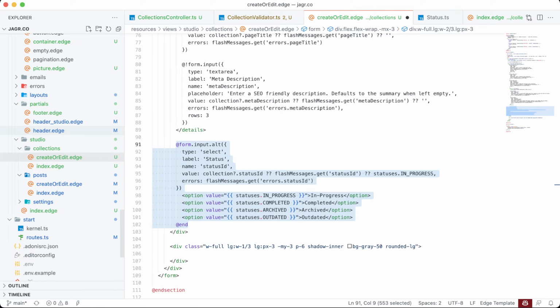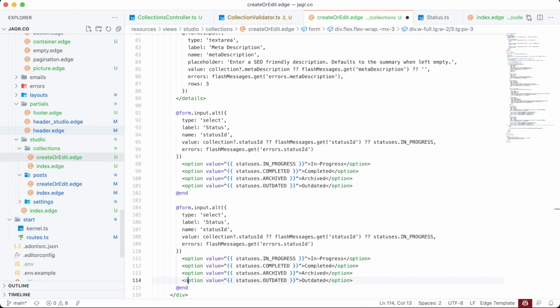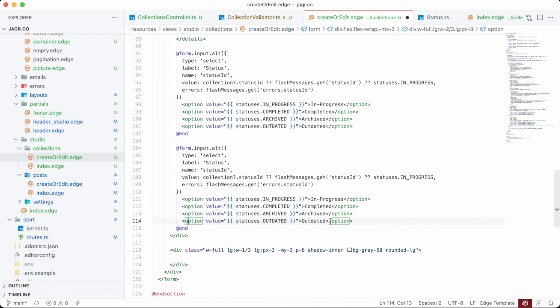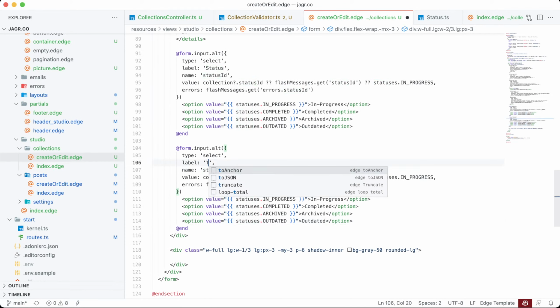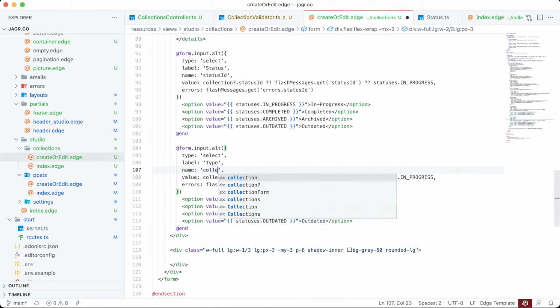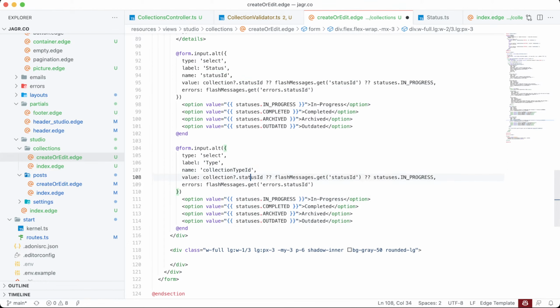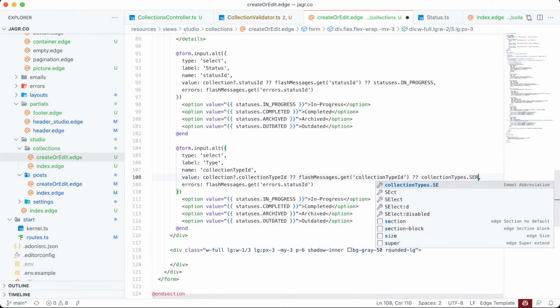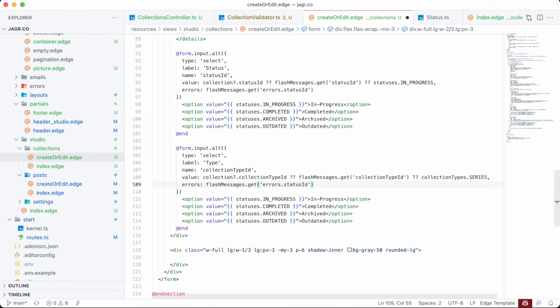And then we need one more for the collection type, which should probably not be the last field in the form, but we'll put it here for right now. So this will be type, collection type ID, and then this would be collection types dot series, I think is the default that I put on the database, so we'll default it here as well.